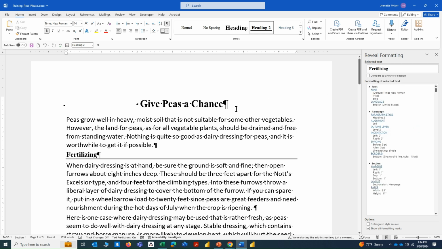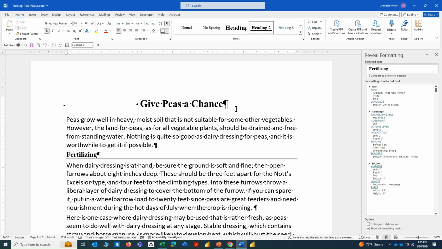Two other things here. In working with reveal formatting, one, I said that this icon is not on the ribbon. And this is probably something that you might want to use often. And if we're not going to remember the keyboard command, then maybe we'd want to put this icon on the quick access toolbar.